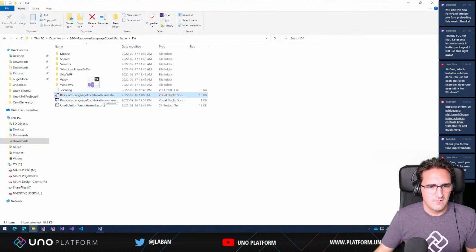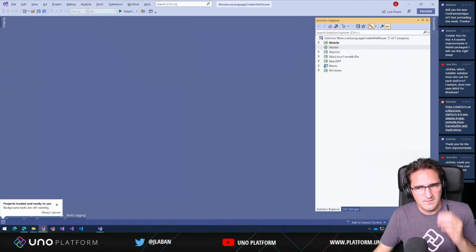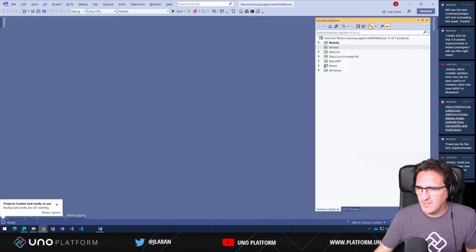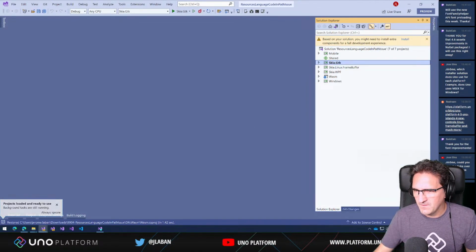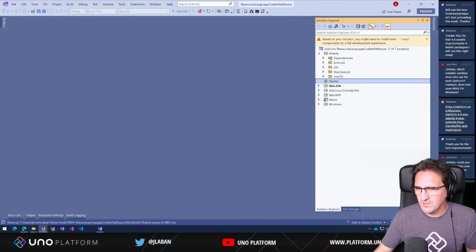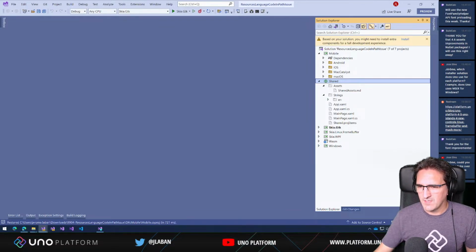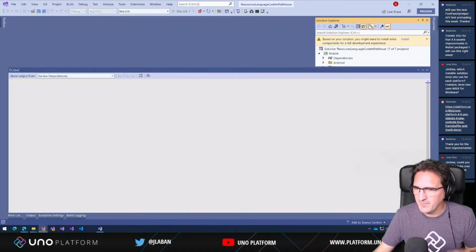Okay, so let's go for the GTK one and see what we get. Let's see in the shared project. There's nothing in the shared project, interestingly. So the shared project is empty, but it looks like it was manipulated in some capacity.